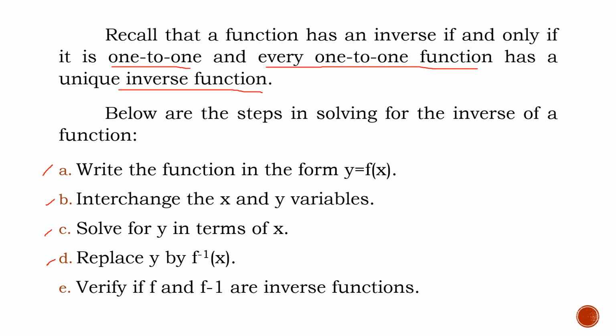Then for letter D, replace y by f raised to negative 1 of x. This represents that the y in terms of x that we get right after the interchange between x and y variables is now the inverse function of your original function. And for letter E, verify if f and f raised to negative 1 are inverse functions.